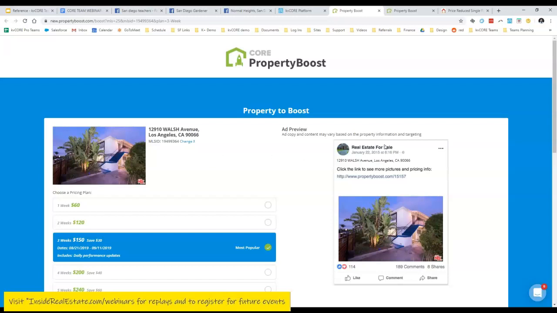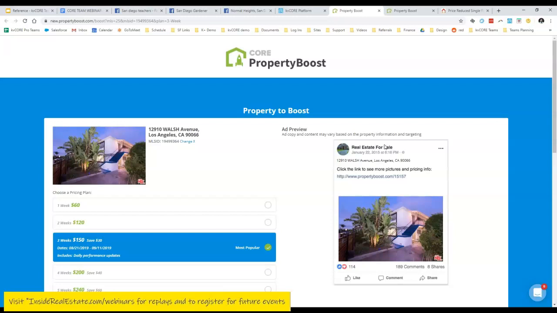And I have an answer on the property boost. Because of the recent Facebook changes, it's not allowing the age targeting, because Facebook is really tiptoeing things. So basically, initially, it's targeting a 15-mile radius for all ages. Now, I know that sounds like a lot. However, the AI learns continuously as the ad is going, and it adjusts itself. So there's always AI looking for the most responsive people. It's like you have your own assistant in the interwebs, in the matrix. So this is working for you while you're out going about your business. It's doing its job for you, bringing in both buyer and seller potential, which is pretty cool.